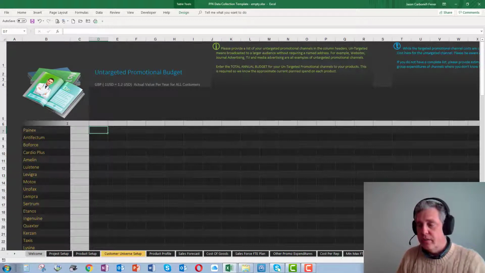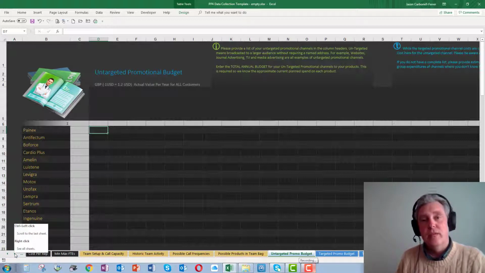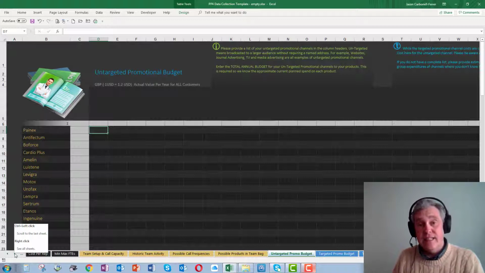But then we went on and we filled in the yellow tabs. Here they are, there's one over there and the remaining ones are over here, and those yellow tabs collect the information that we require for all of your customers and for your teams and your team activity, and that allows us to produce an operational level plan, a reach and frequency level plan if you like. But both of those approaches, strategic and operational, concentrate primarily on your Salesforce and planning your Salesforce deployment.